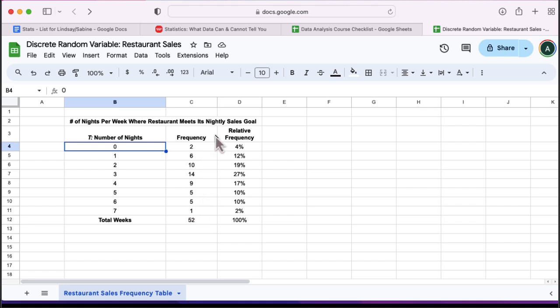We've already learned how to do a relative frequency, and you know there's one column left. It's the cumulative relative frequency. So let's get going on that. We're going to talk about mechanically how do we do this, how do we interpret it, and maybe what's special about working with a quantitative random variable as opposed to a categorical variable as we've seen in the past. So let's get going.